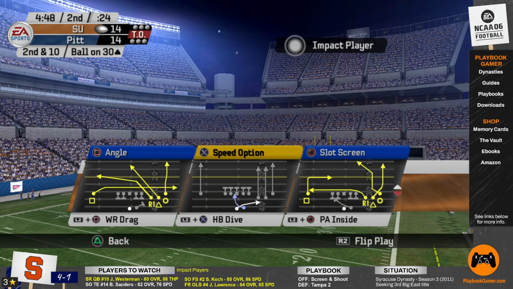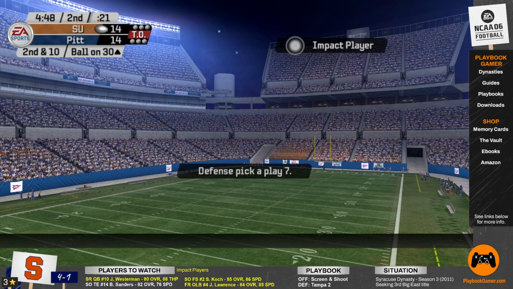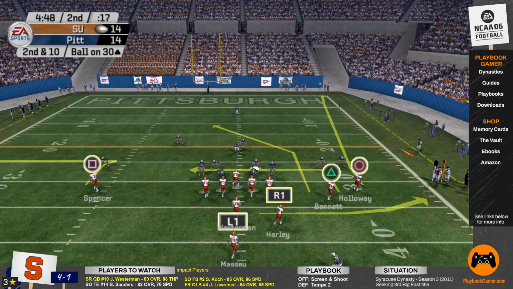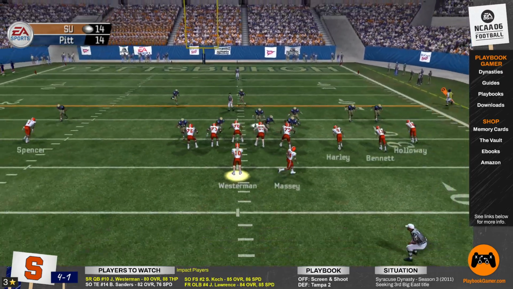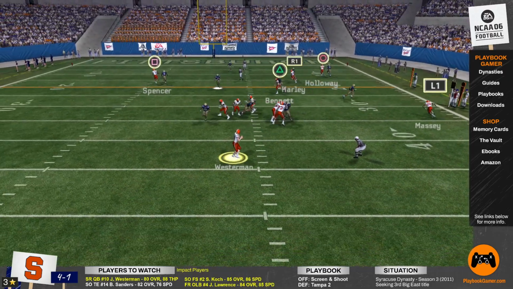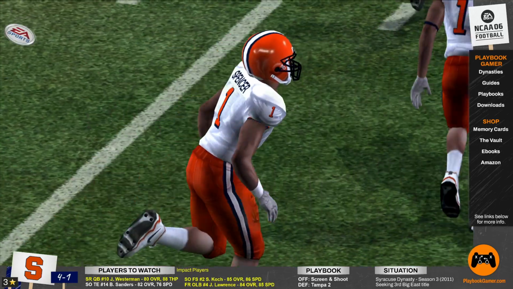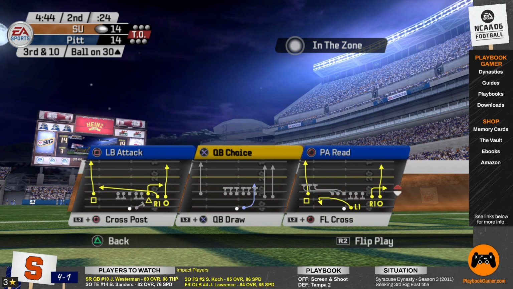Let's go back here. We have halfback swing. It used to be called halfback out, but the swing is a little bit better than that little out route by the halfback. And I made a shorter end by Bennett. Just made it a little bit better. Terrible throw by Westerman. Just a bad throw. 3rd and 10. We're on the 30.